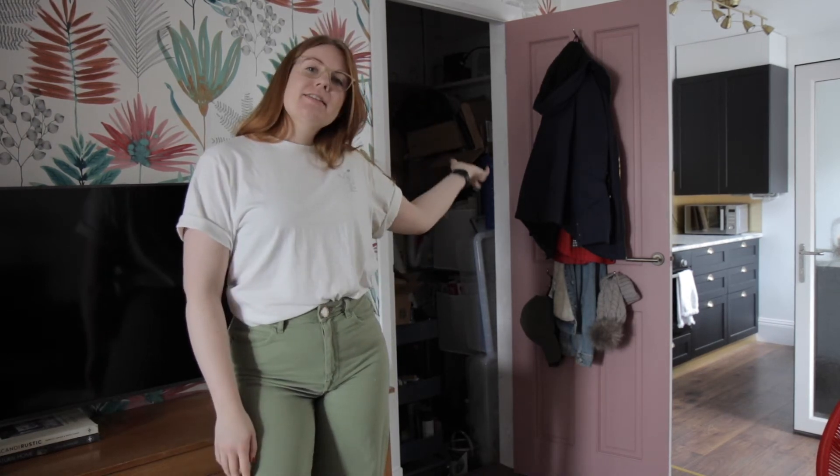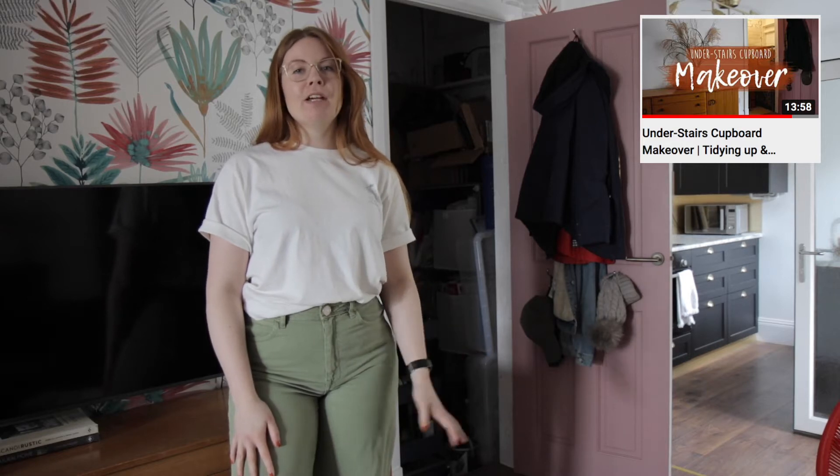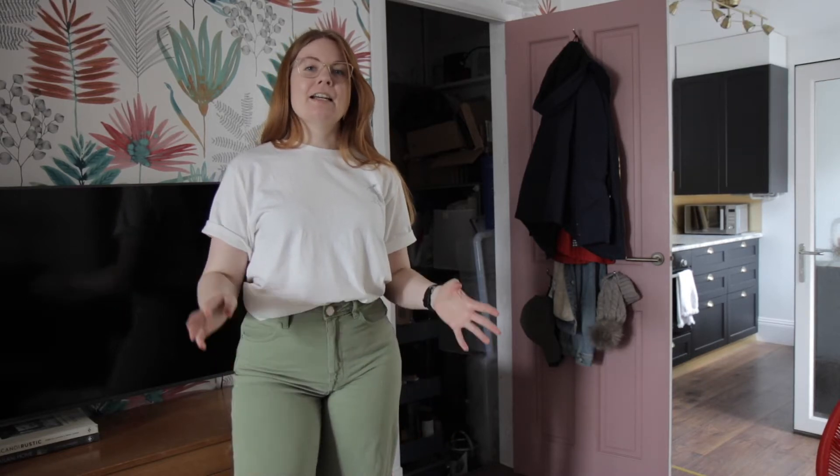Today I'm going to be tackling this understairs cupboard. I did an original DIY makeover of it quite some time ago and since then it has gathered so many things. I thought I would try and minimise the stuff I have in it, make it all into zones of different categories. I watched Get Organised with the Home Edit and I thought my god I need this cupboard to be in a similar state. So I've even bought myself a label maker and I'm going to buy some clear plastic storage so I can put everything in its own collection.